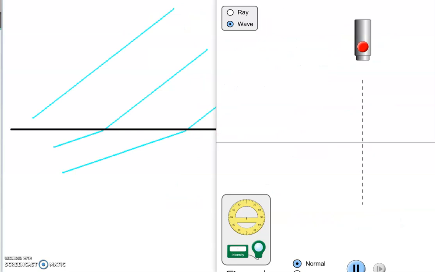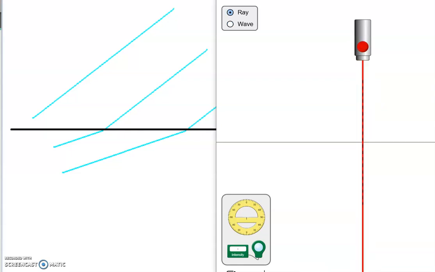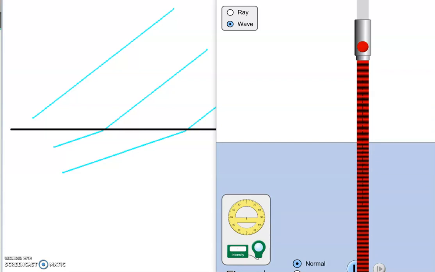So if we go back to the simulation that we used last time for a second, we have this guy right here, and we can have the wave rays. There's the wave rays, there's the waves themselves, and we looked at how if you increase the index of refraction for the material at the bottom, that causes the waves to slow down, which causes them to get smaller. Remember, the frequency is the same, that's why they're red on the top and the bottom.